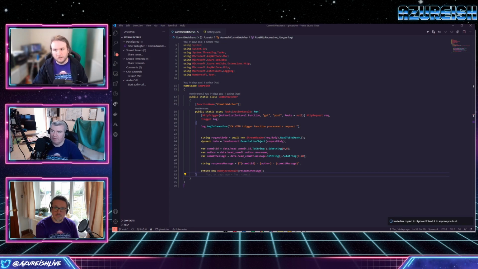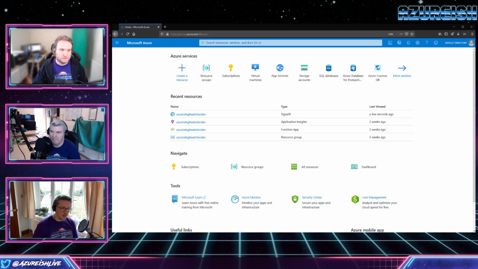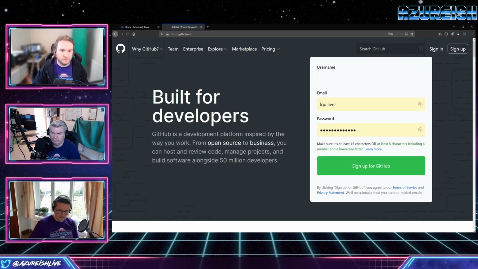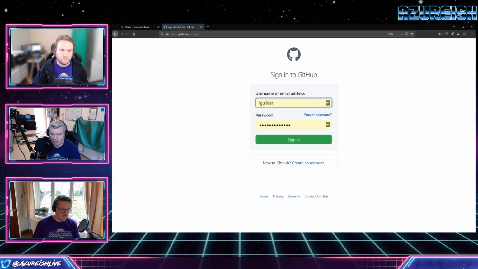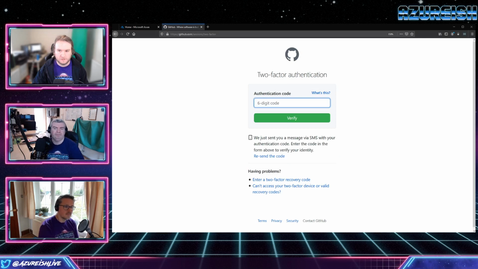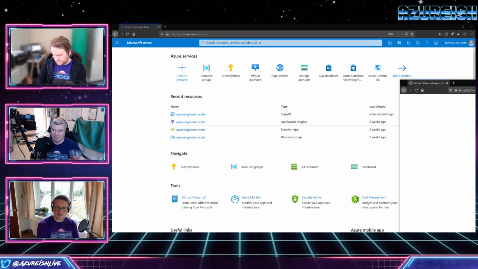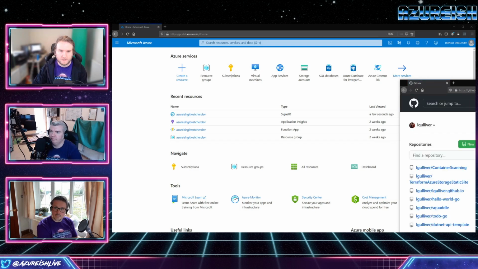Did you want to give people a quick look at what was popping out? Because GitHub was sending out a webhook to the Azure function, but you were able to look at the logs in the portal, weren't we? Actually in GitHub itself. Yeah, you get a response back, don't you, that it shows in GitHub. That's right. This is as much for me to remember where we got to as everybody else. You're in the portal now, I see, rather than GitHub. I'm just logging in, putting my authenticator code in.